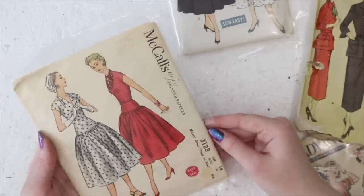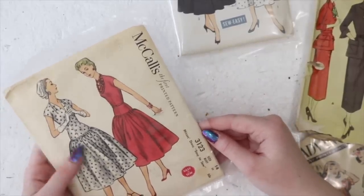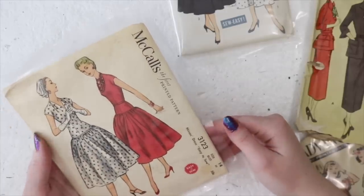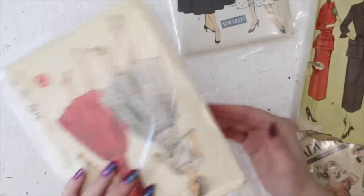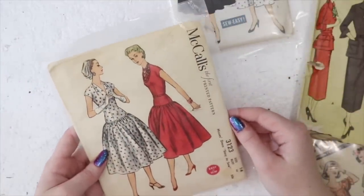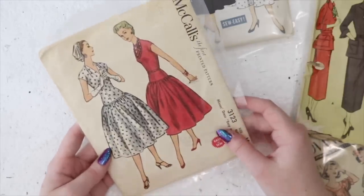I think this is the last one from McCall's. It feels maybe factory folded as well. This is a Mrs. dress that has a very, very full skirt that begins kind of at the top of the hips, and it's in size 14. And it looks quite simple to make. It's described as being simple to sew, I think, because it has dolman sleeves and is shaped with darts, so you don't have to worry too much about getting seams to line up or to actually set sleeves, which is always a challenge.